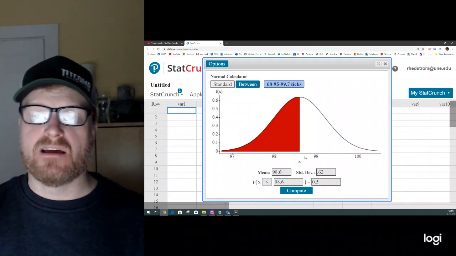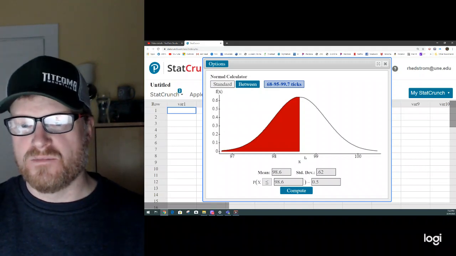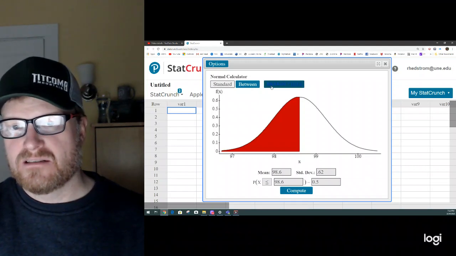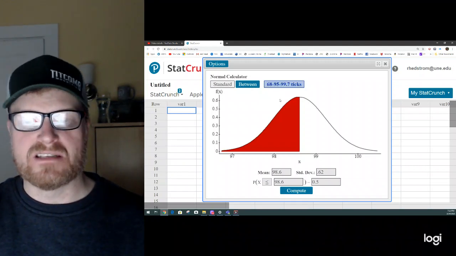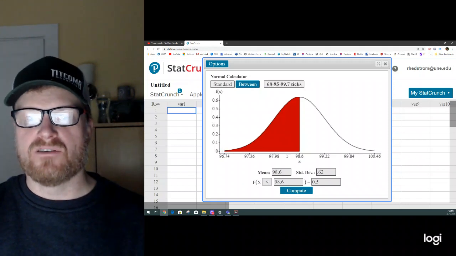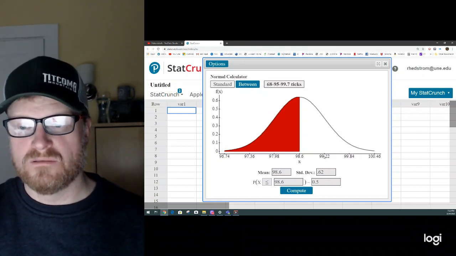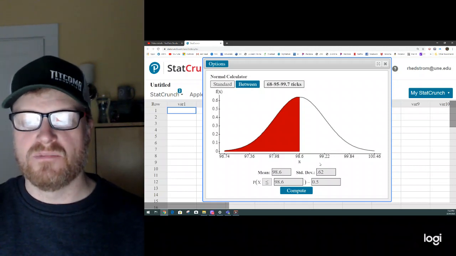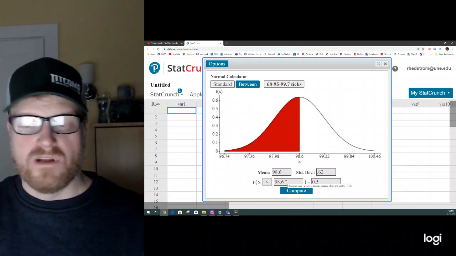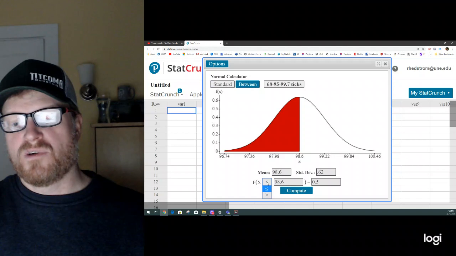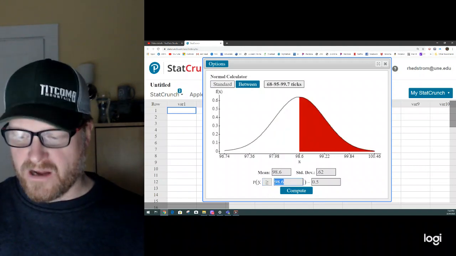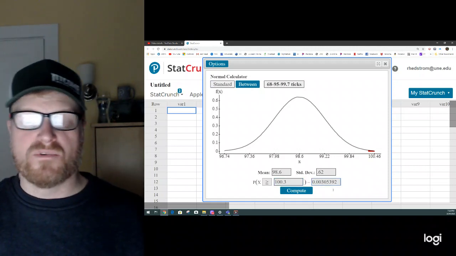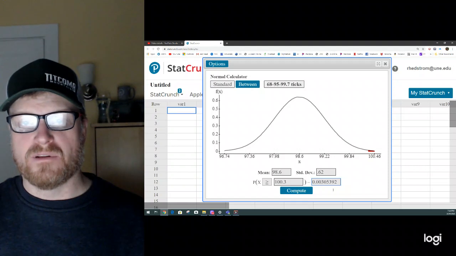Now, in the display that we have for the normal distribution calculator, StatCrunch will select nice looking numbers here. But if you select this 68, 95, 99.7 ticks, that will give you the values that we would associate with our empirical rule of 1, 2, and 3 standard deviations above and 3 standard deviations below the mean. So now you can ask yourself, okay, what's the probability that somebody has a fever that's greater than 100.3? And that only happens less than 1% of the time. It's going to be 0.3% of the population.